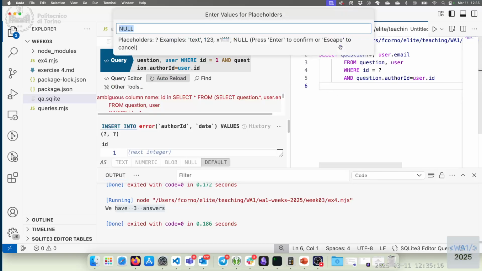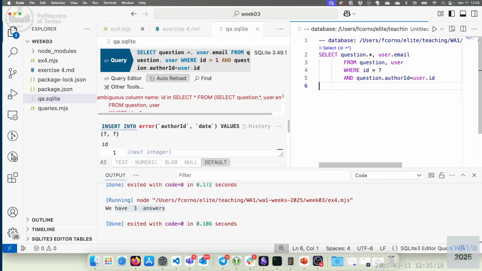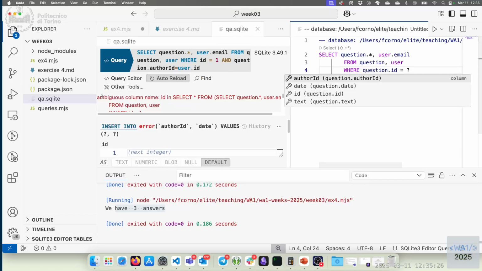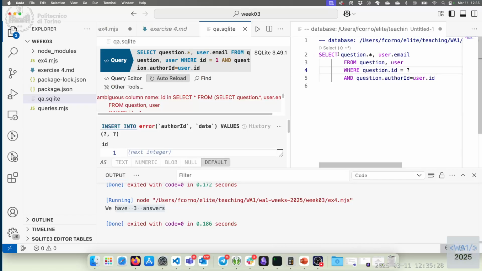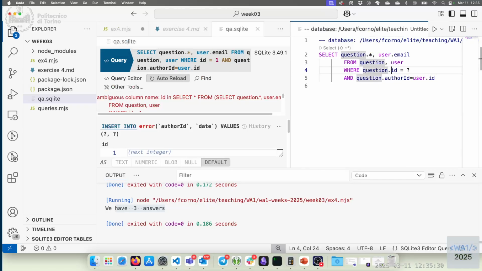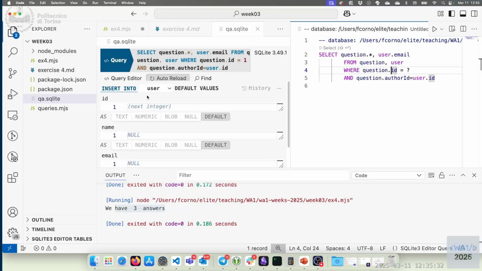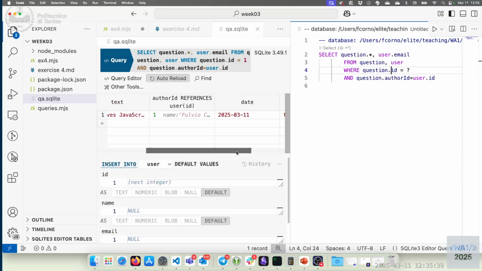So, one. Ambiguous column name ID, sorry, where question ID. This was the error message. Let me make some space. Okay, question number 1 is there.